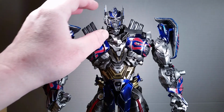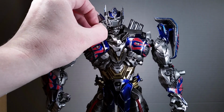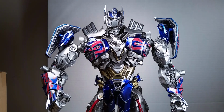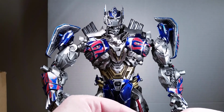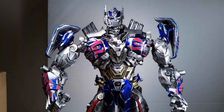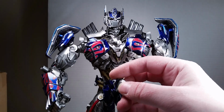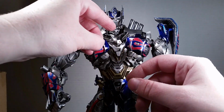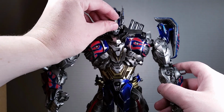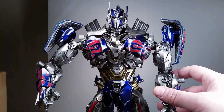Okay, so to change out his faceplate, you just want to pull down. You push down on his chin, and that was a magnet, so it flew over to the metal light. And you take off this faceplate. You grab the next one, which is his regular faceplate, and you just feed it in through these wings and attach it in there like that. So now you've got Optimus with his faceplate.